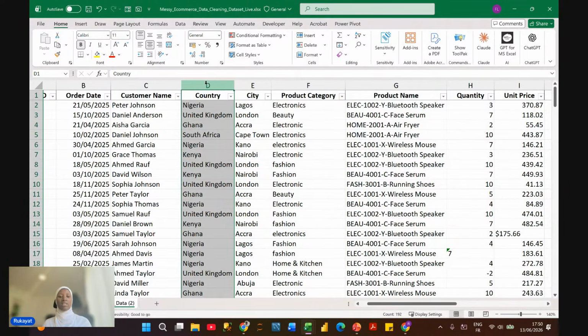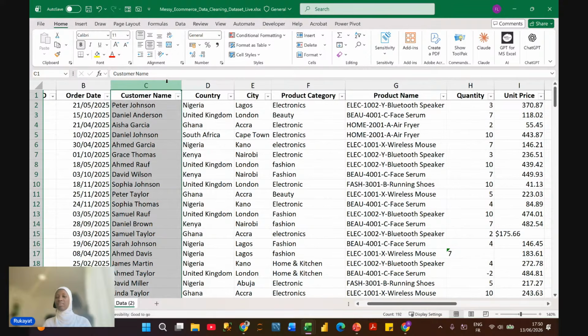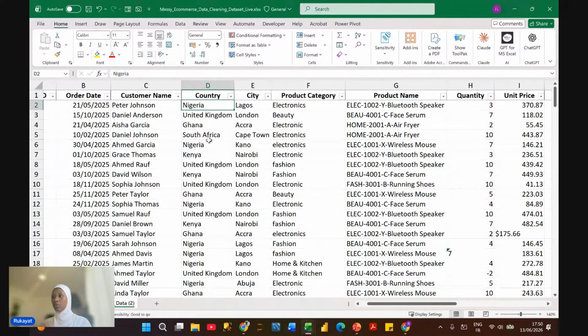So don't forget, we are still cleaning our text. We have done the dates, we are now on text, then before moving to the numbers. So for the city, like I said, don't forget the completeness, the uniqueness, the consistency, the validity. Those things you should put in mind. And if you can't, you can just try to remember duplicate, extra spaces. You can remember those simple ones if you can't remember the 5 frameworks.